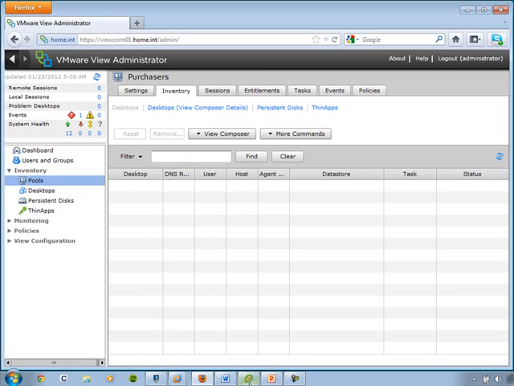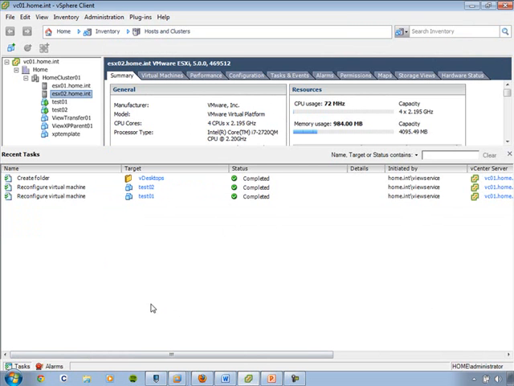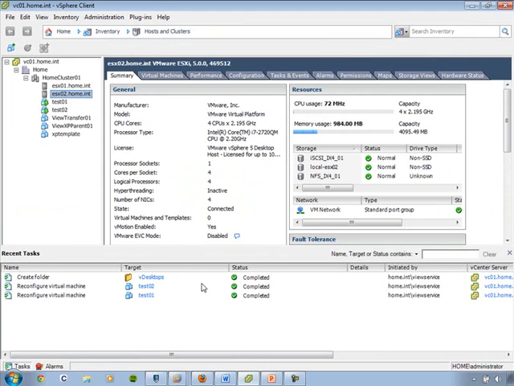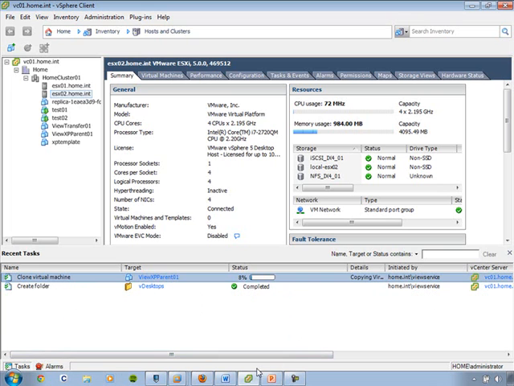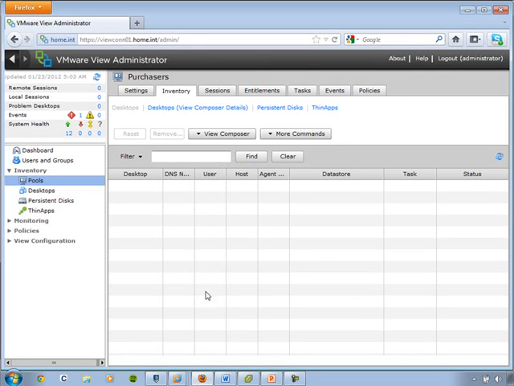And if we were to go over and look at Virtual Center itself, like I mentioned, in just a few minutes, it's going to kick off the task, and then Virtual Center will start creating the replica disk, and then finally the link clone disks as well. And there it goes, starting the process of cloning the virtual machine from the parent disk. And it'll copy that. If we come back over to our View Administrator, and we do a refresh.